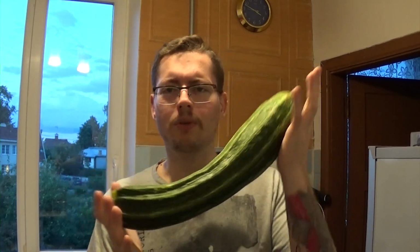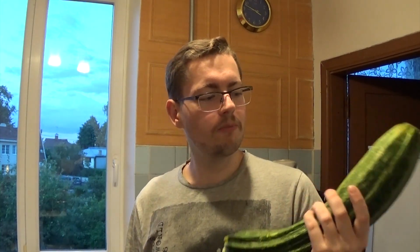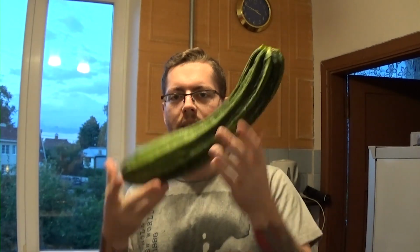Anyways, the squash, or as I like to call them in my language, kabatis. It looks like a giant overgrown, what was it, zucchini, if you put steroids on it, but yes, this is homegrown, locally, from our gardens. It's really nice. You probably could buy this for a lot of money on the markets or the local food shops, but I got it for free, because that's what I do. I get stuff for free, because of my good looks and because I'm a good boy. But anyways, I'm gonna teach you what to make with this delicious vegetable today. So without any further ado, let's go check out the ingredients.